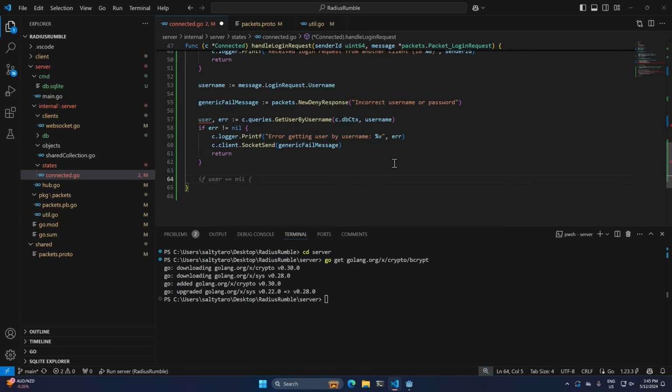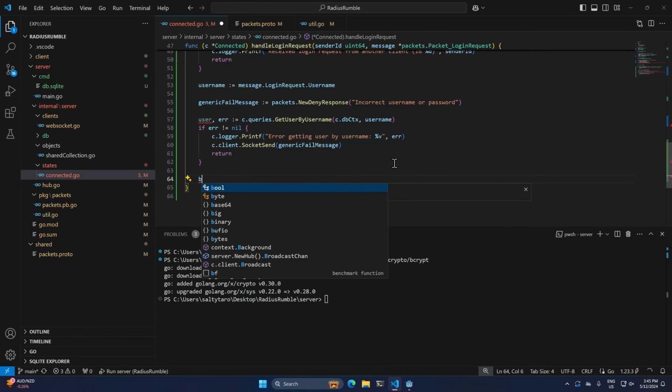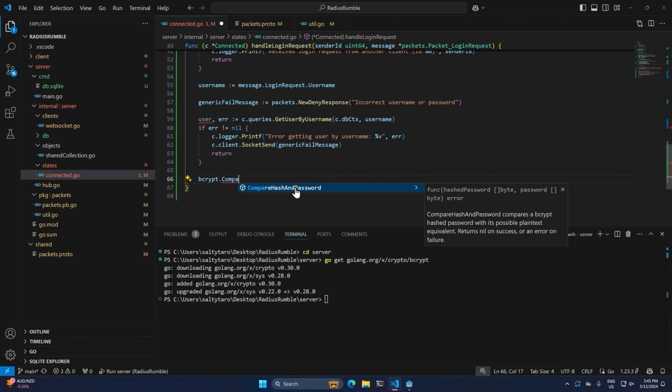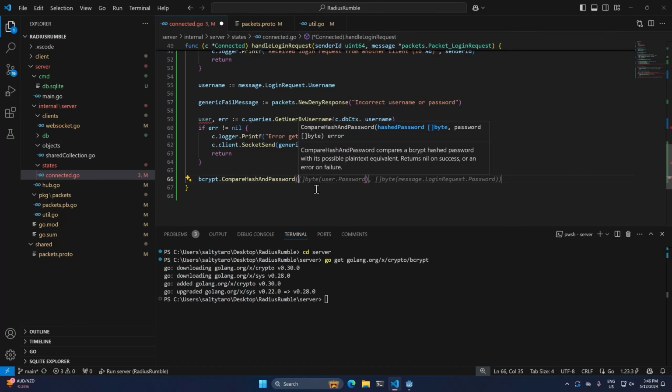Otherwise, we are going to try hashing the password that the user supplied when they tried to log in, because we're going to compare that password with what's in the database. So let's use bcrypt. When we select this, it will import the bcrypt package for us. .CompareHashAndPassword expects an encoded hashed password as a slice of bytes.